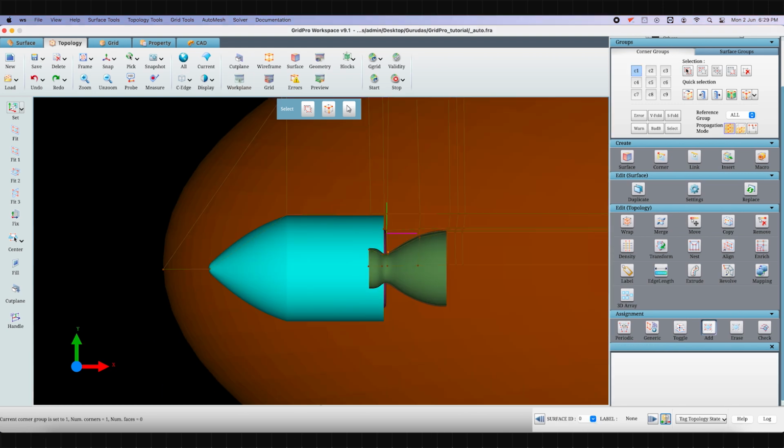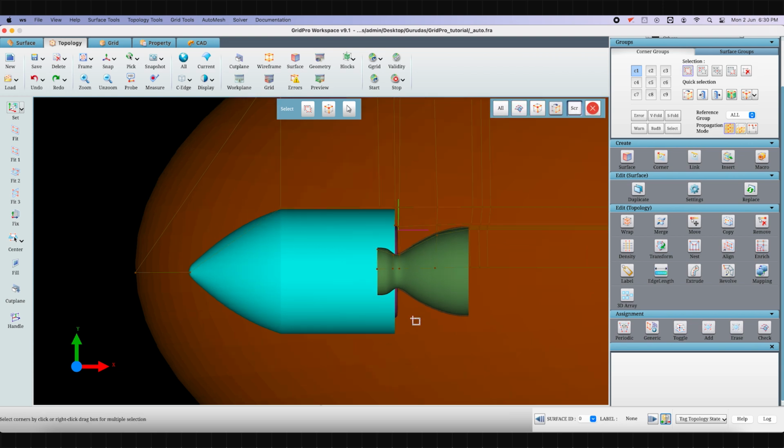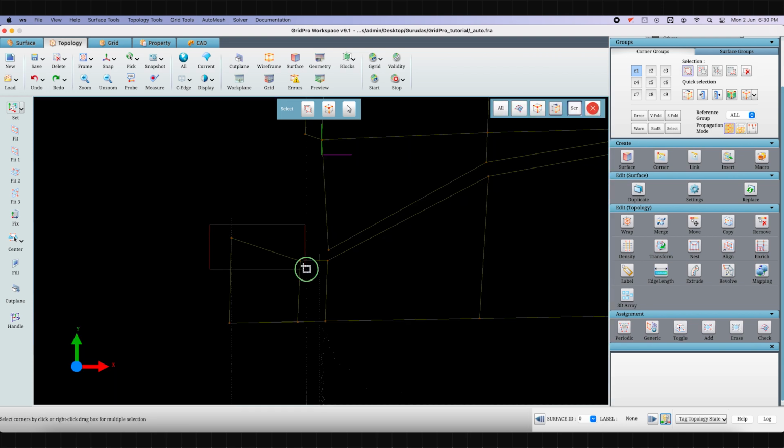Select the corners around the nozzle wall and do one boundary wrap to create an O-grid.